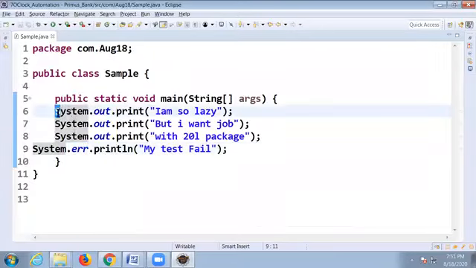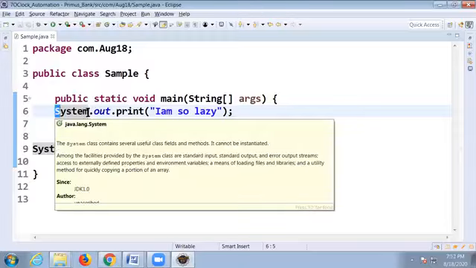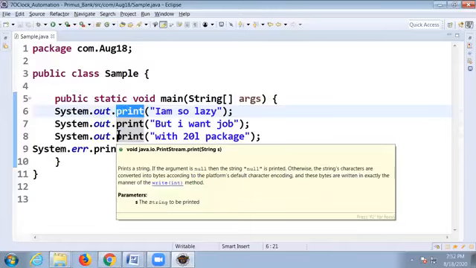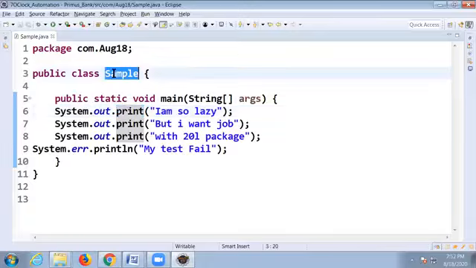System. See, as I told you, Java rules: every class should start with a capital letter. See that class name, methods. Out is a method, print is one method. Method names will start with a small letter. That's how you have to understand from now onwards. Any class, remember from today, predefined class or user defined class, should start with a capital. The first letter should be a capital. What is the sample? Is it user defined or predefined?